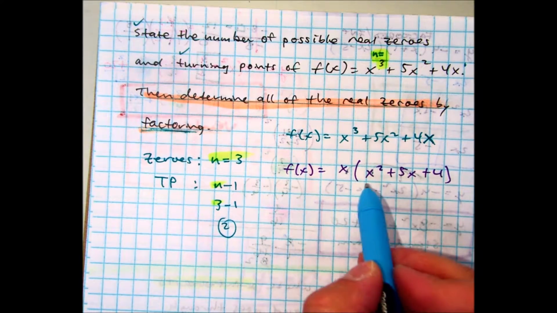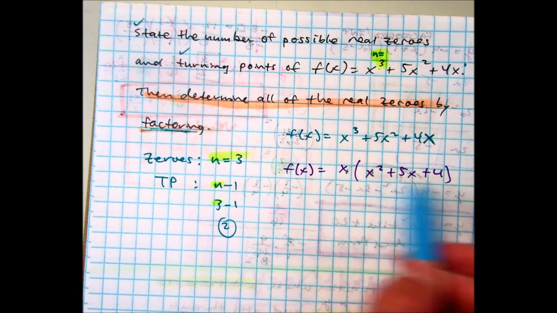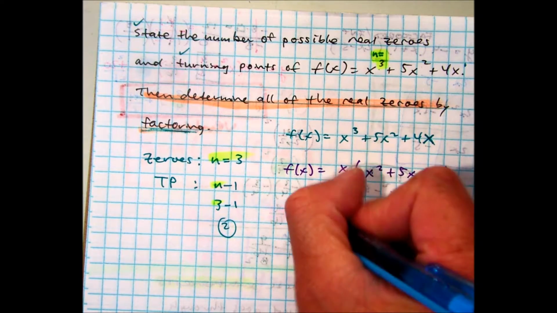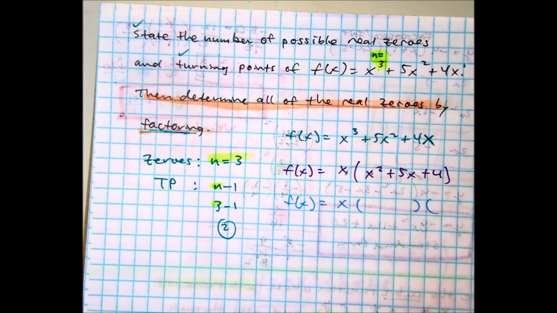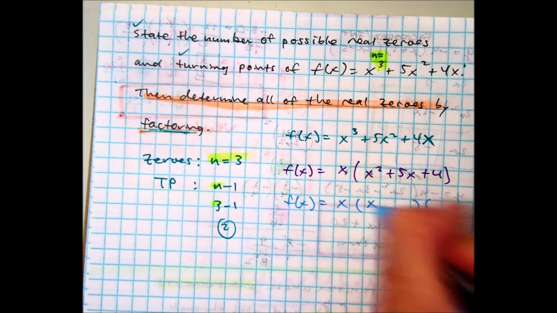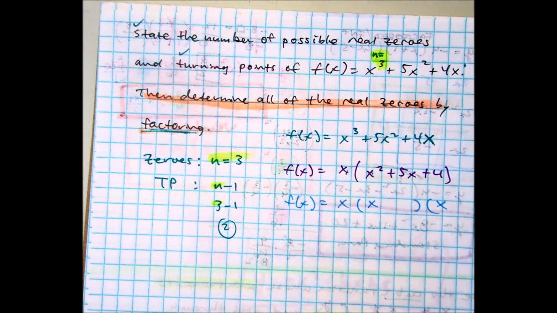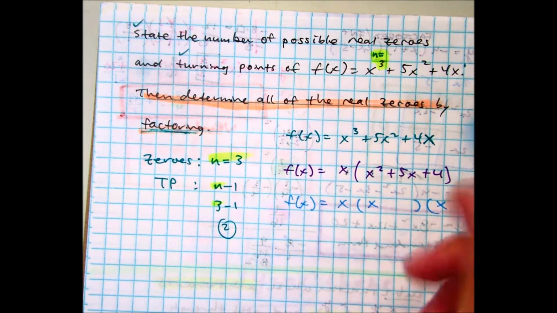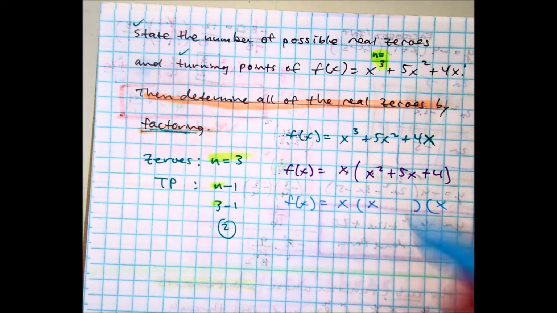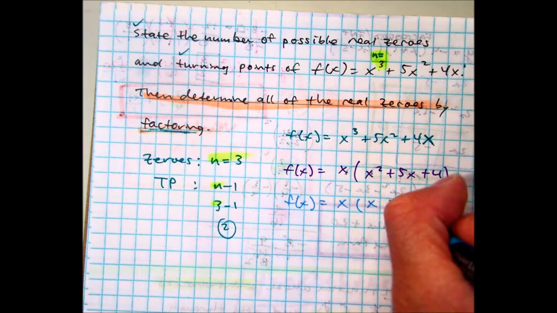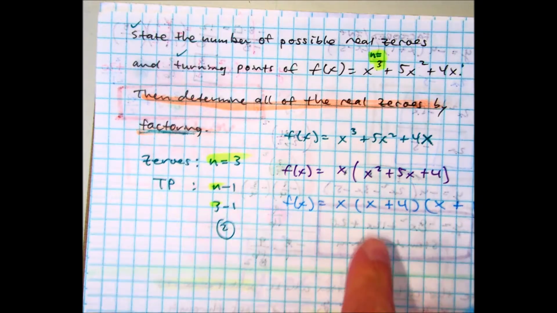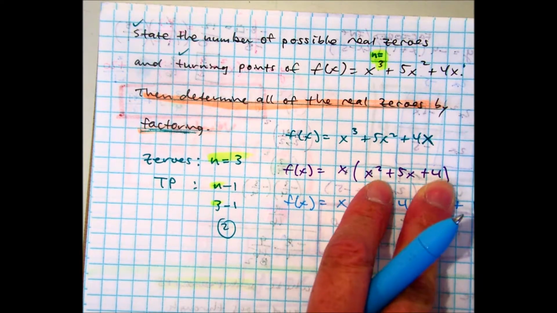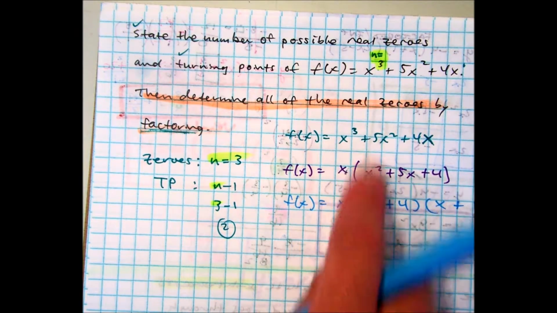Now some of you said, well, Mr. Ng, what happens if I use the ABC? You can use the ABC to use your X box, right? So then if I just factor again, two numbers that multiply to 4 but add to be 5. 4 and 1. So if I multiply these, right, you're going to get x squared plus 5x plus 4, multiplied by x, and you get this.